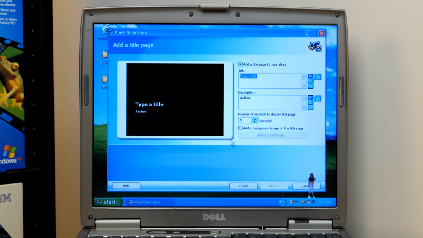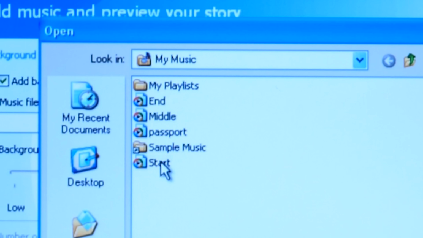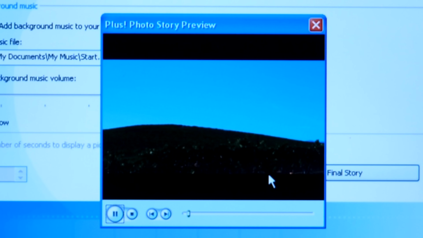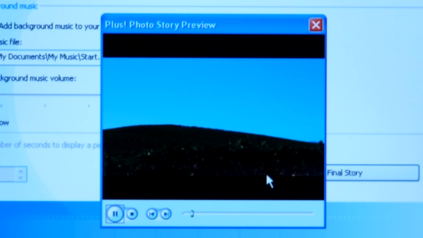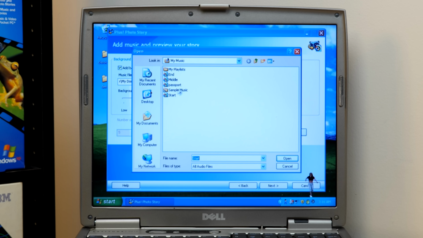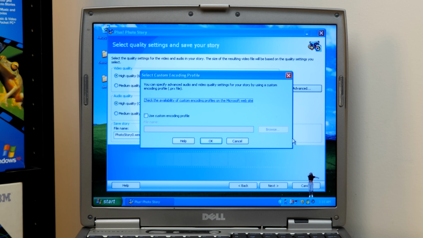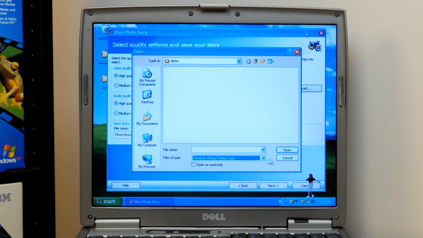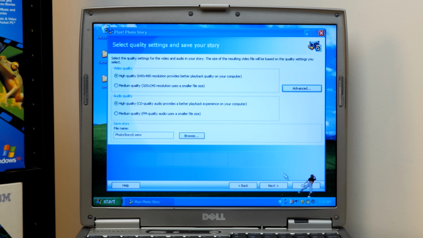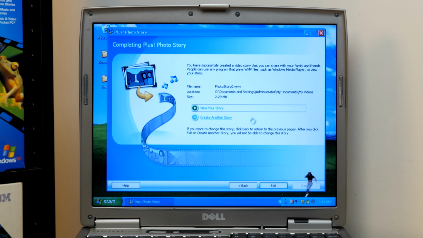All right, so we're going to hit next here. And oh yeah, now we get to make a title. And we should get to add music too. That's the other thing. Oh, you know what? I could add... Oh my god, okay. You're not even going to be able to understand what I'm saying on either track, so I am just going to pick something else. And there we go. What were the advanced options, by the way? Oh, you could use a custom encoding profile and just specify, okay, that's useful. So, yeah, we created our story.